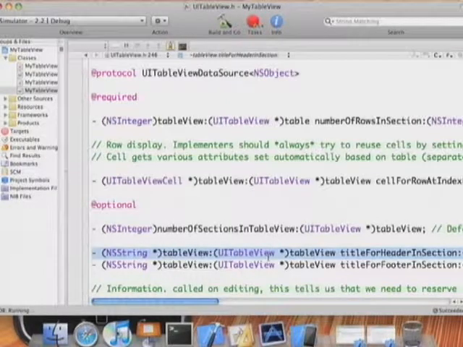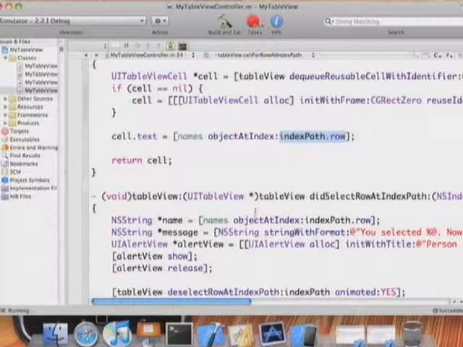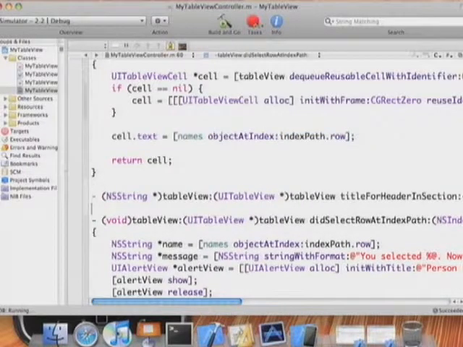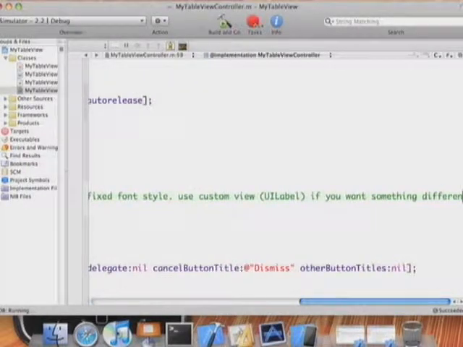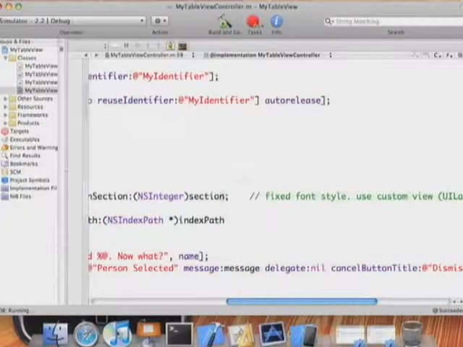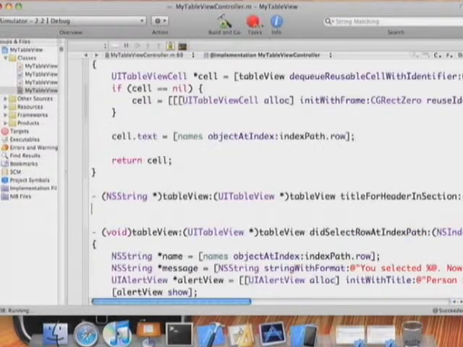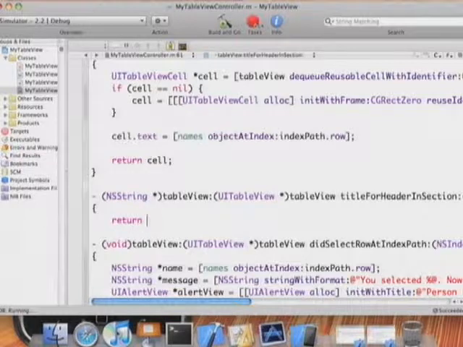So we're going to grab this and throw this in here, and we're just going to return something simple here.